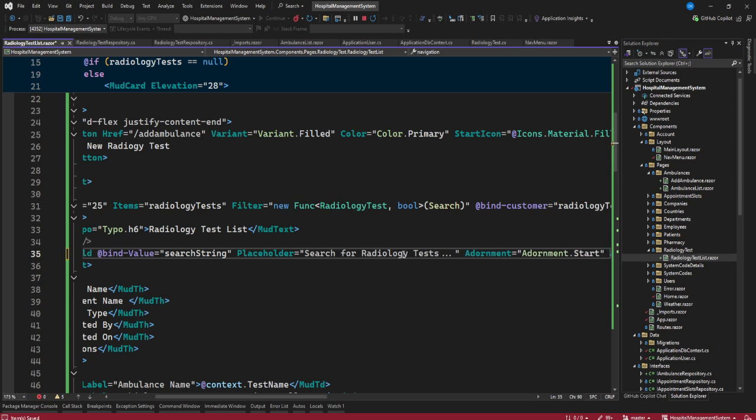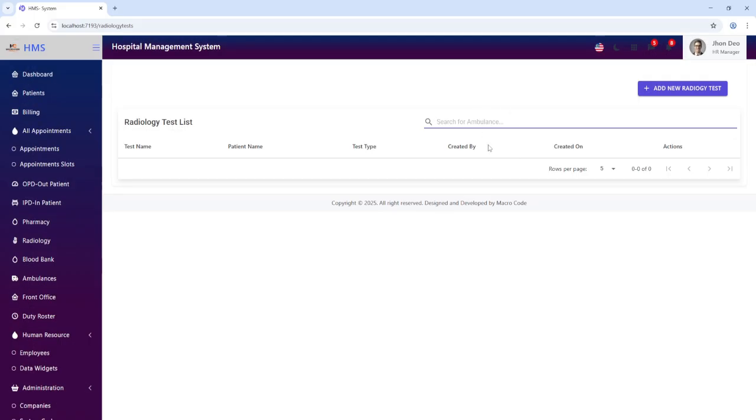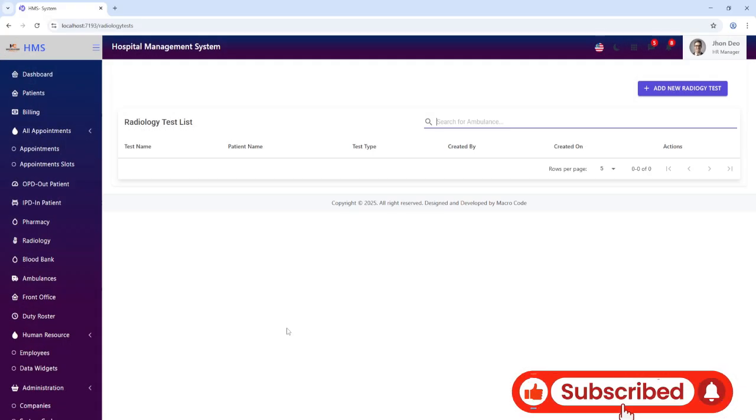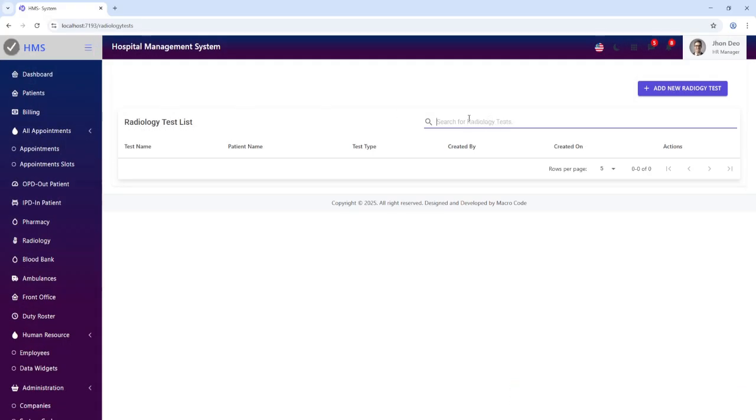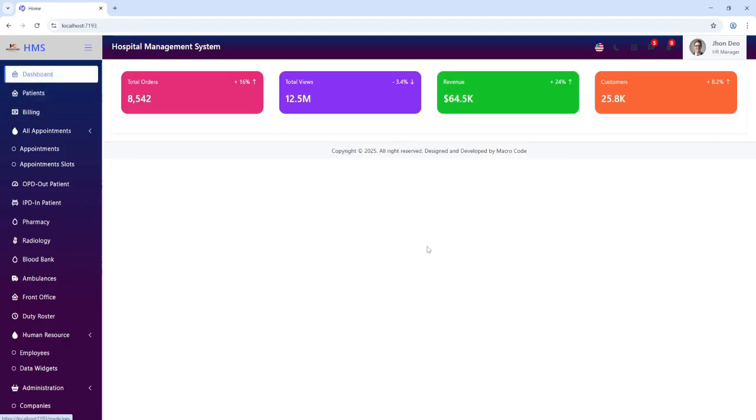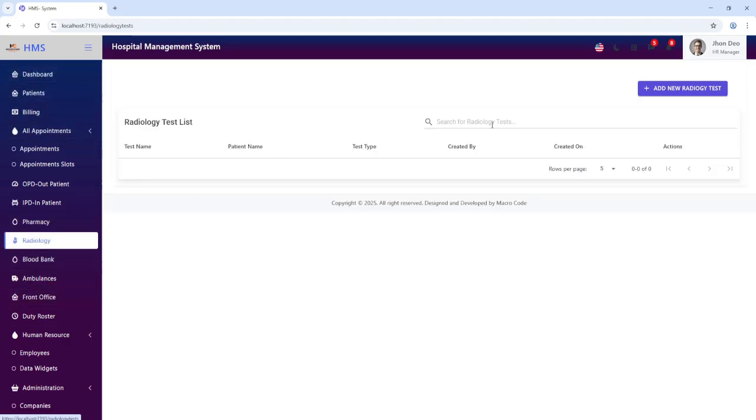So after doing that, if we update this, then we should be able to get our changes here. So let's just see. I think if all is well, it's applying the changes, and you can see our changes have been updated. So in our next episode, we are going to now add the registration form to add radiology.